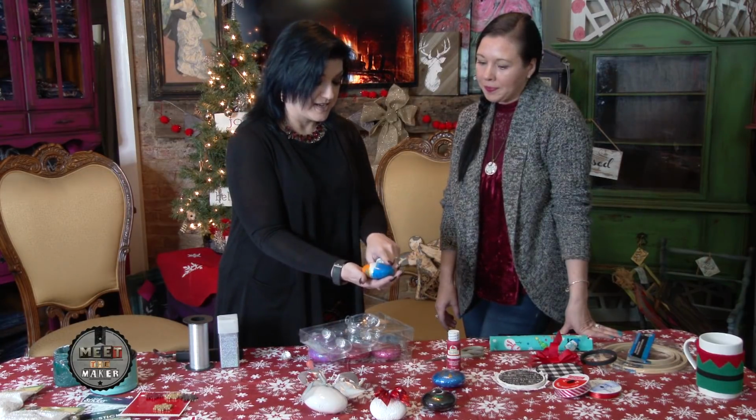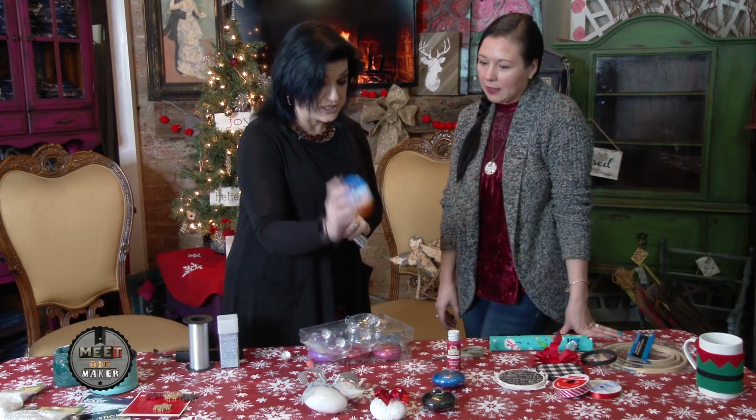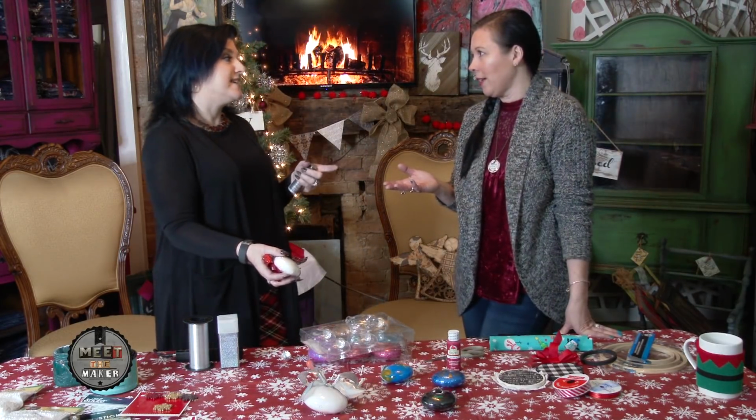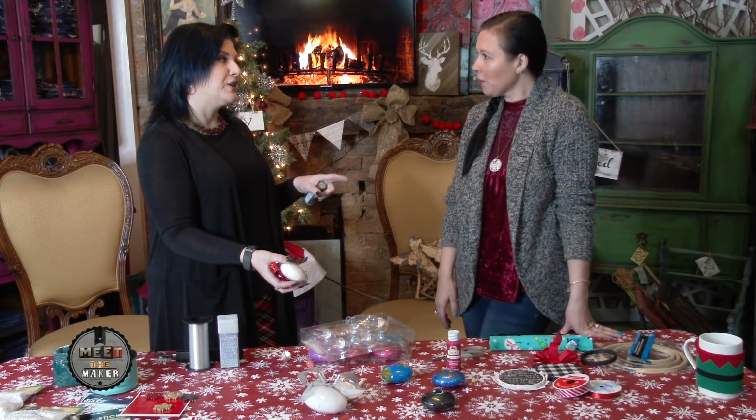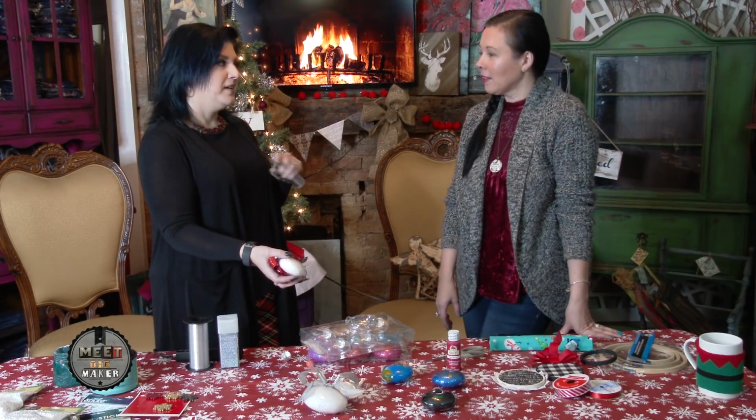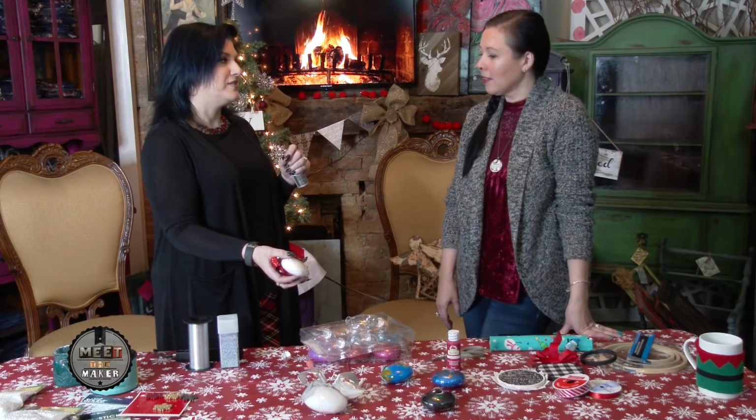My son helped pick these colors out. So this was fun. So this is just paint. So whatever color you guys are decorating for the season, because everybody does different colors, right? Yes, and I switch my tree up every couple years. Do you really? I do. Oh my gosh. I have 4 of them, so sometimes I rotate them, and sometimes I just swap everything out and start a new one.